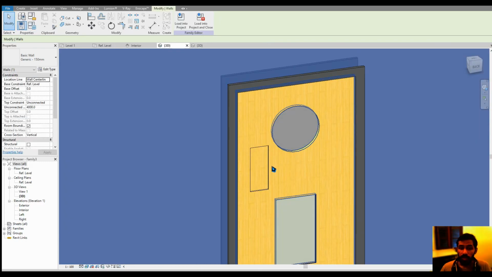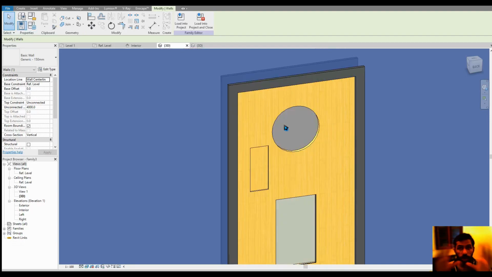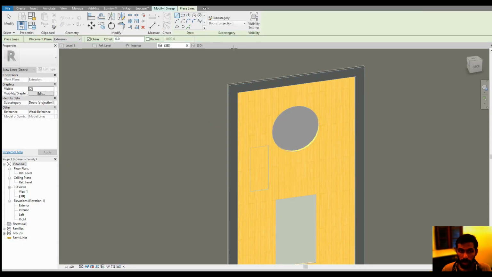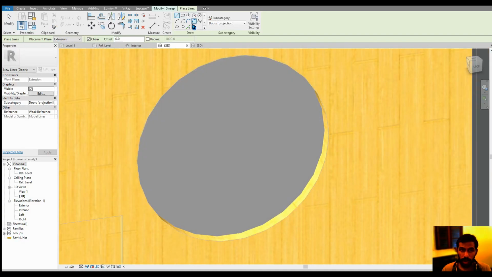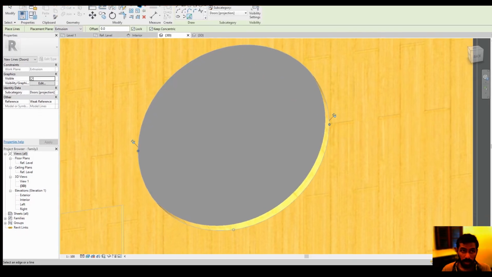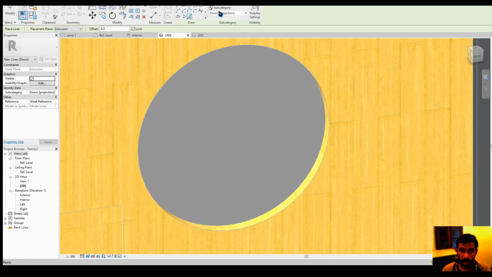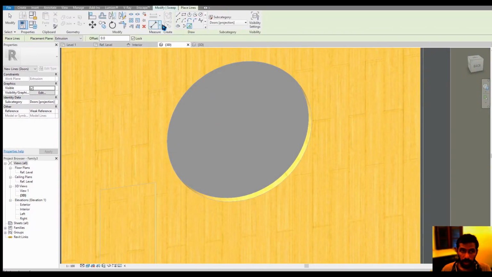Okay, now what if the opening is not a rectangle? Maybe your carpenter is a talented guy and he can create some sunflower or some random shapes right in there. I like to set a plane right onto the face of the door, and maybe I like to smoothen this part, so I can go for a pick line. Okay, there's a line there. Turning on the thin line option, and that's it. Let me draw a profile.